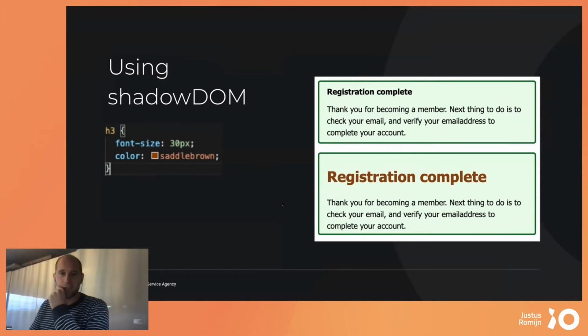Say you've got an H3 header in your component, and it's not shadow DOM enabled, then this leaky style from the page will visually wreck your component. So browser resetting and things like that is something to be aware of. And also, slotted content can bring styling into the component. Of course, only the slot itself. It doesn't affect anything outside of its own slot, but it's just something to know about.